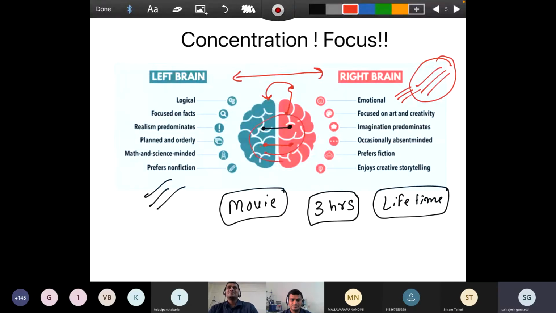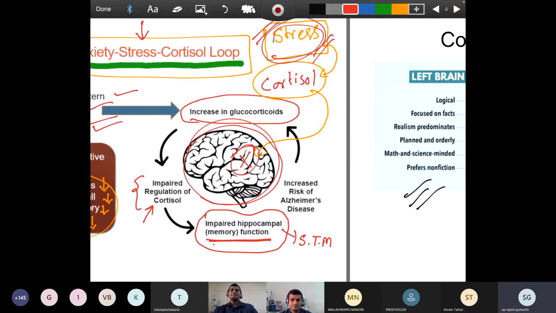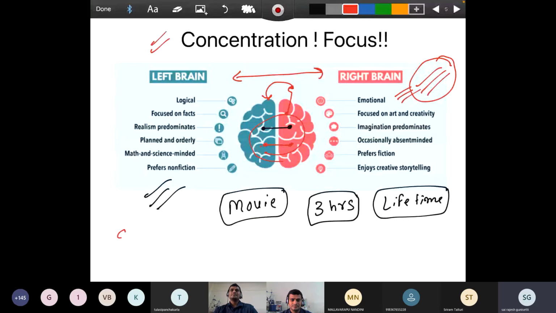That is the reason why sometimes we are forced to tell some stories to draw the attention of a human mind, of the student mind. And it is a good technique to increase the concentration. Now, these two examples, the reason why I have taken this anxiety loop and the concentration, these are very specific to students, not just the students appearing for GPAT. Every student, for everyone, these are required. Let us get into the real thing.